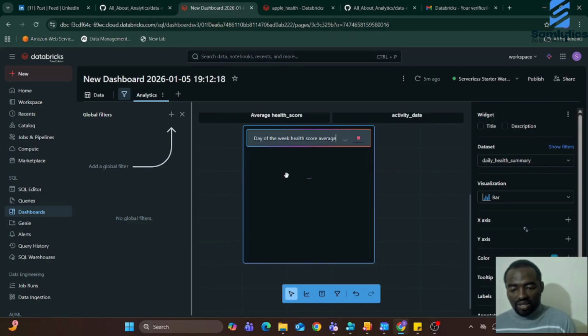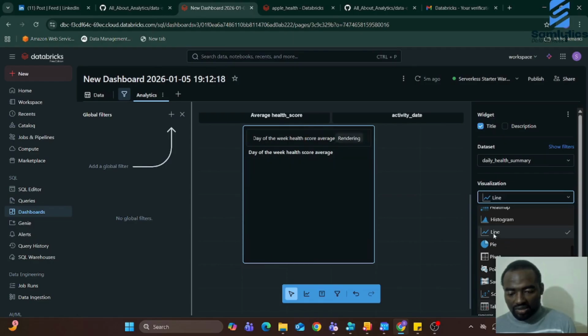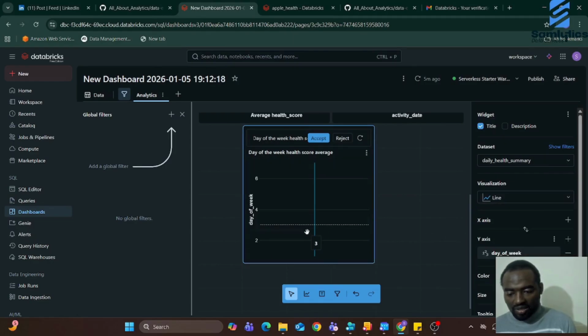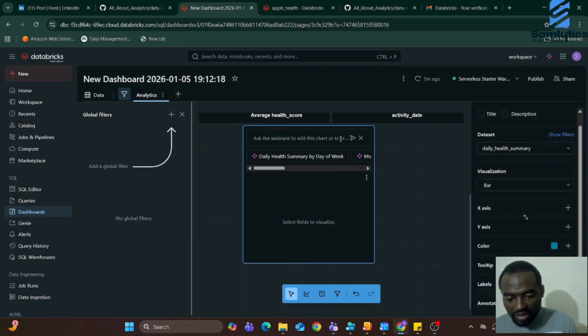Day of the week health score average. Rather than a table, I can say give me a line chart. Does that make sense? Day of the week, so it's not getting it. I can say my x-axis is day of the week, so let me reject it.